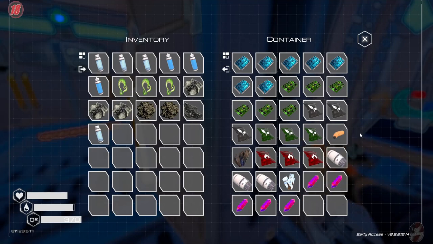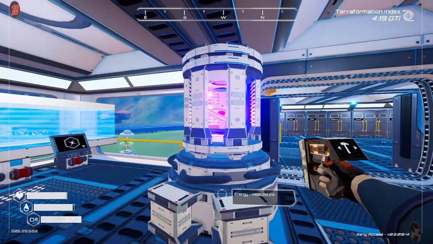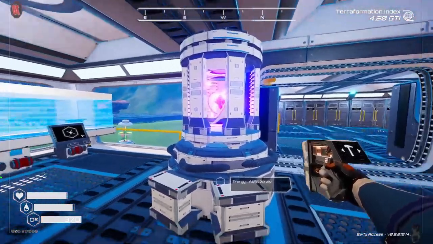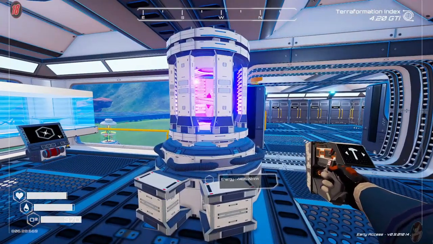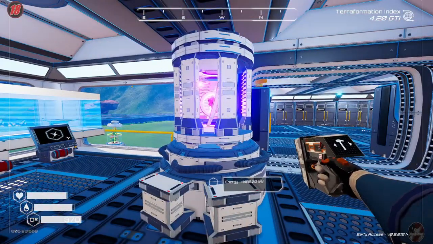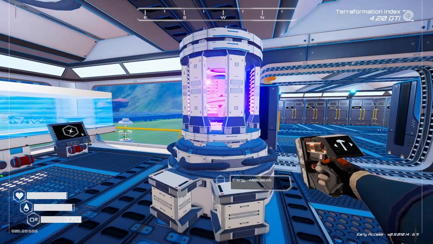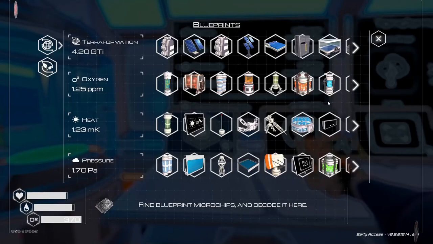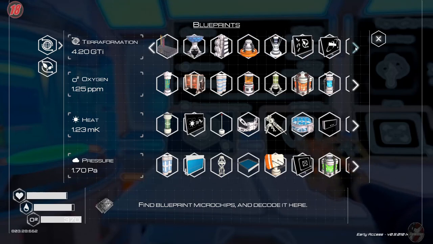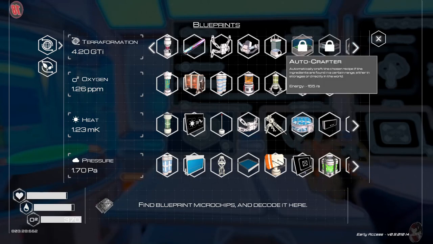Oh, and yes, I've picked up some pulsar quartz on one of my journeys, and I picked up enough to where I've actually built one, this thing in front of me, which is called a nuclear fusion generator. My memory is bad. Alright, so what's next to unlock? Oh, and we actually unlocked the auto crafter as well.